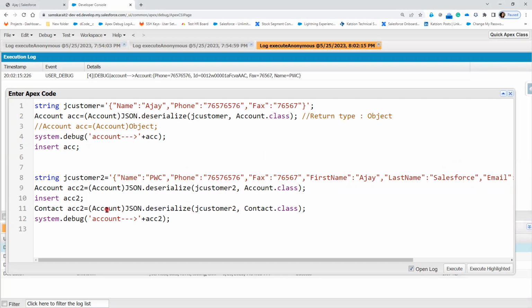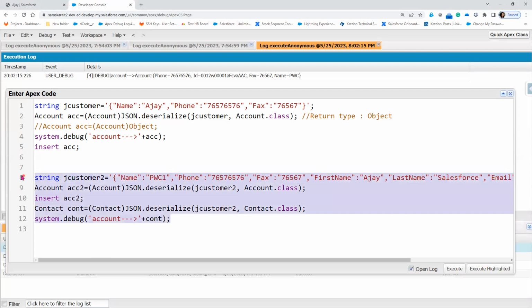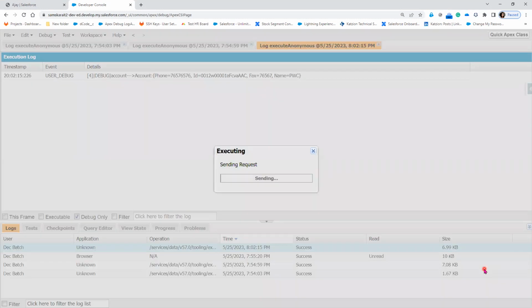Instead of account, I'm converting into the contact, and this is the contact details. Let's see what will happen to this. Now here I'll create a PWC1. Click on the highlighted one and execute it.